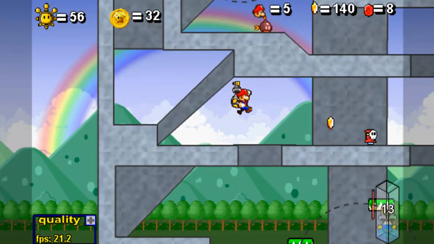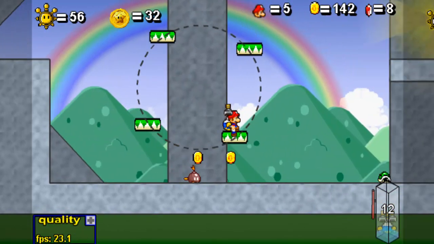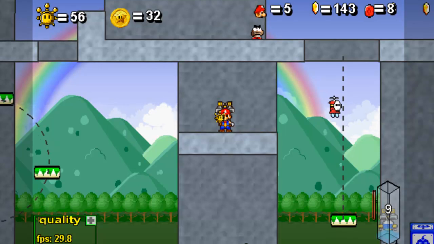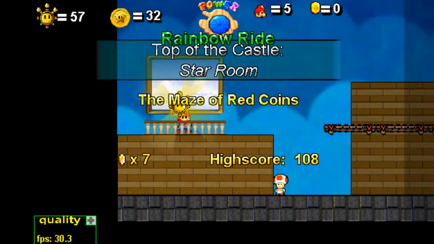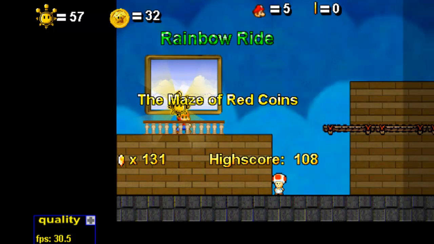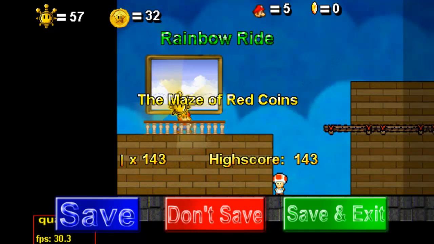And now I'm just sort of bullying that one Koopa by pushing him around. And I even followed him down here, so that was kind to me. And there we go! Here we go! Great! Yeah, that was really solid, the maze of red coins. And, yep, there we go.